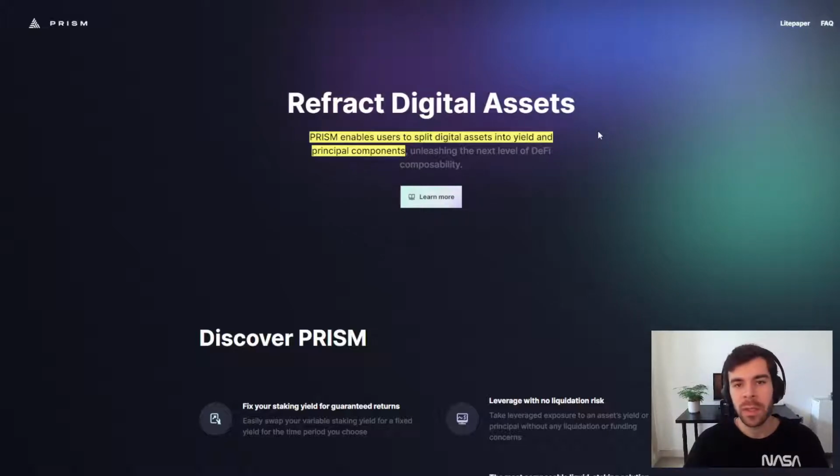Well, let me start from the point that in DeFi, we have one issue, which is whenever you are interested in a coin, you basically have to face a decision. Are you going to be holding this coin with the option of selling right away at any point in time? So you're just holding it, speculating on the price, and you make some returns off of that price if you sell when the price goes up. Or are you going to be staking that? So are you going to be making some yield off of your staking? But then, for example, with Luna, that has a 21 days lock-in period. So you have to choose one of the two.